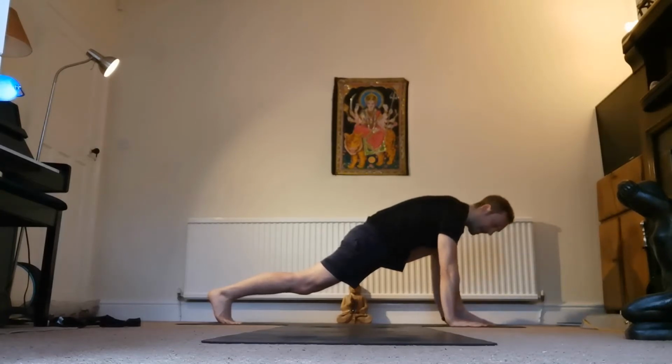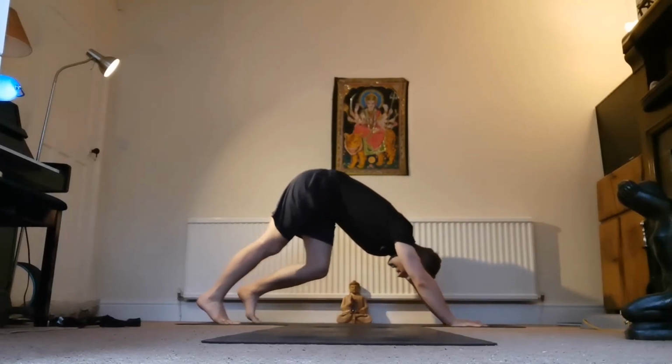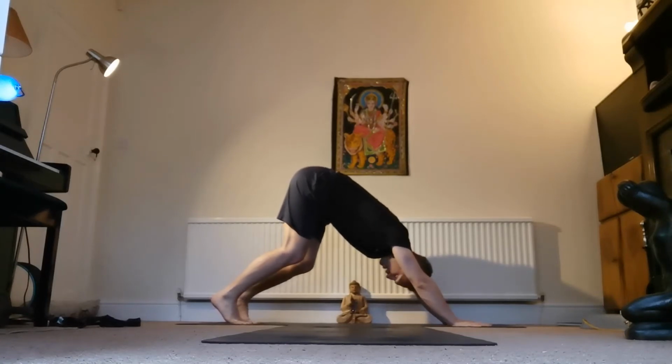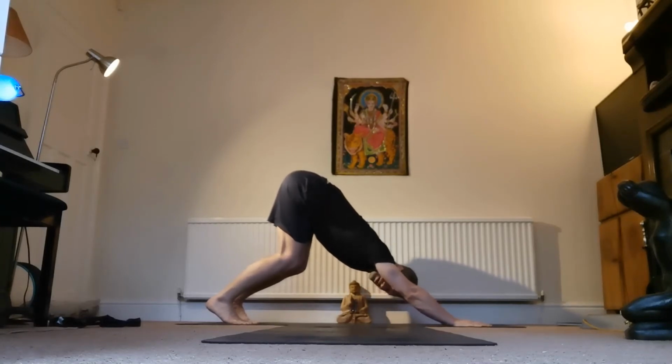Flatten the hands. Inhale. Exhale, we're going to take the left foot back to an easy downward dog. So, feet hip width at the back, but bend the knees. Now look at my spine, it's a bit hunched. I'm going to keep the knees bent as I push the tailbone back and lengthen the spine by pushing the heart towards the knees and pushing the mat away with the hands.